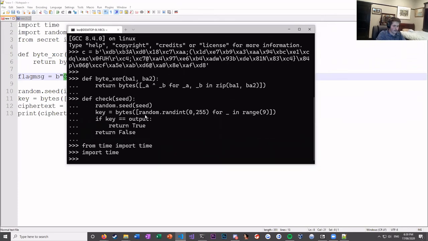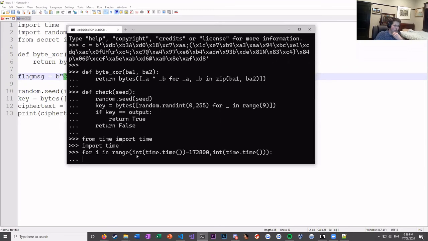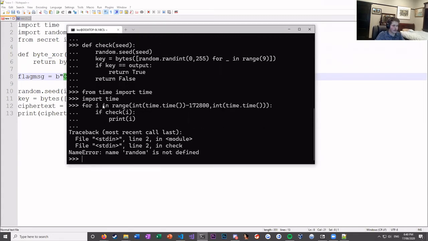Now, what this does is, for i in range time.time minus this, which is just how many seconds there are in 2 days. I'm just assuming reasonably that this message was encrypted sometime in the last 2 days. You could do the last 2 years, but that would just take a bit longer. And then you just do if check(i), print i. Now we run that. Oh, sorry, I didn't import random.